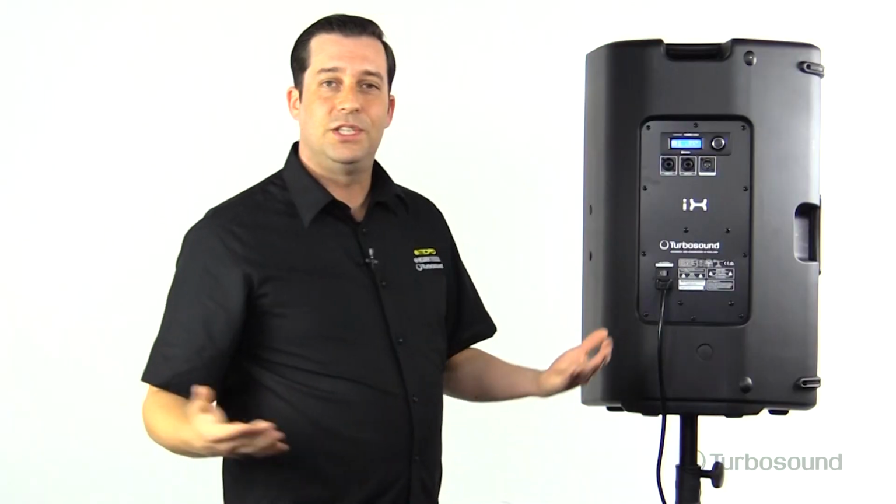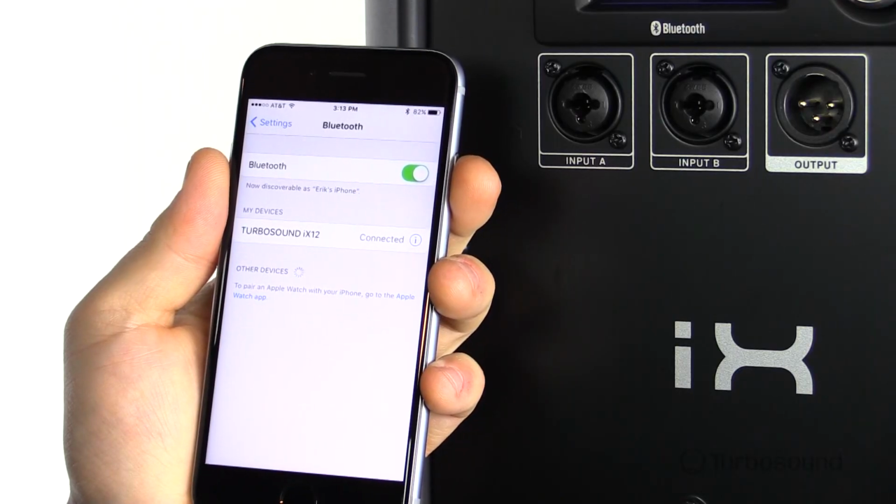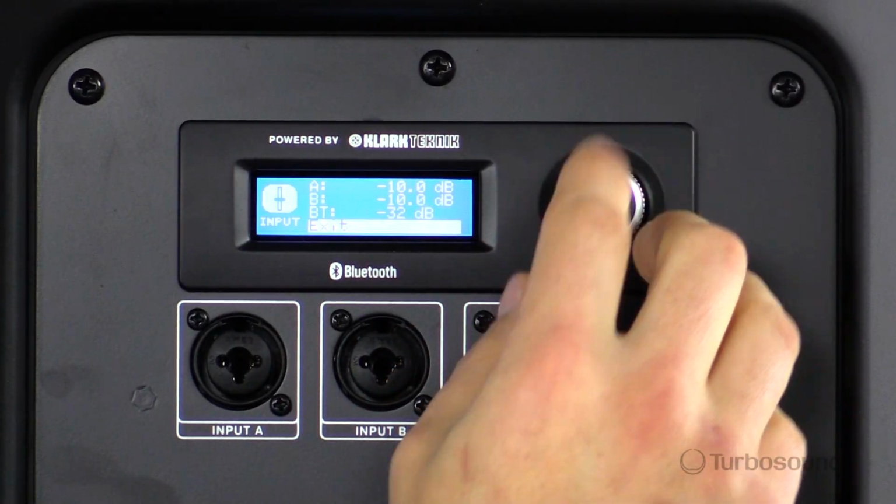Now moving on down here, we have BT. So what does that mean? That means your Bluetooth link up. So when you're streaming audio, this is where you're going to adjust the input level of the Bluetooth that's streaming. I'm going to exit out of that.